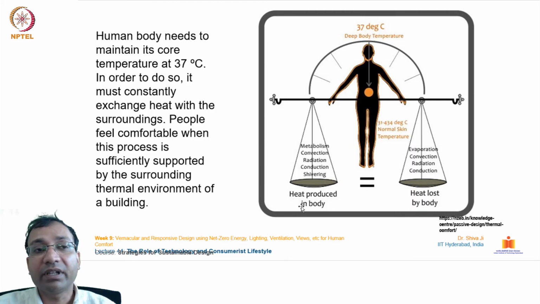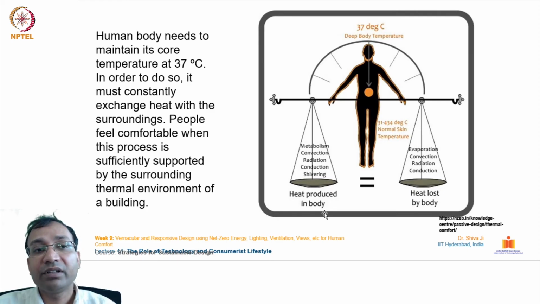So on the one hand, we have this heat produced in the body, and on the other hand, we have heat lost by the body. From the activities you can see here, you can understand how our body establishes balance. Once that balance gets disturbed, we experience medical conditions such as fever. Fever is one of the major symptomatic reflections of some disturbance going on inside the body.